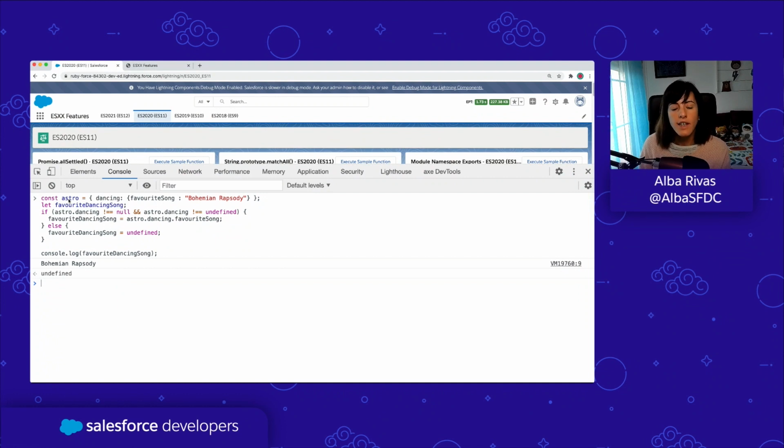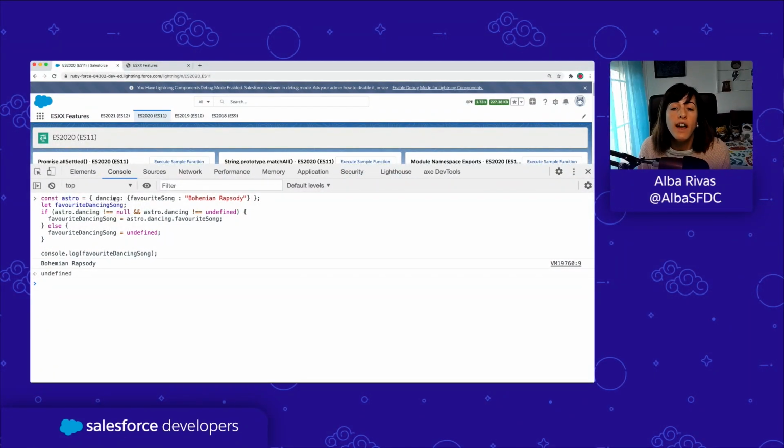Okay, so for this example, what do we have? We have an object. This object has a property dancing, and this property is another object which has a property favorite song. So what we want to do is access this property favorite song only if dancing exists. Why?